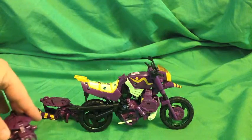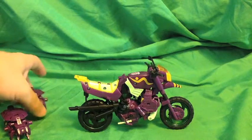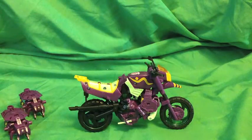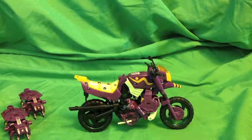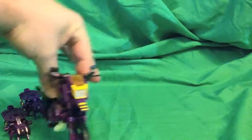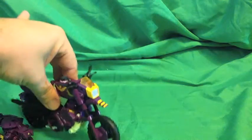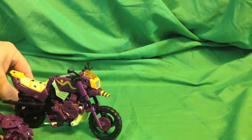I'm going to be doing a lot of not Beast Wars line comparisons. I will do a couple, but I don't have a lot of Beast Wars figures. But I do have a lot of the Transtech figures from the Collectors Club and a lot of the newer Beast Wars figures from the Generations line. So, here we have Tarantulas and his arachnoids. That's what they're called, by the way, arachnoids.